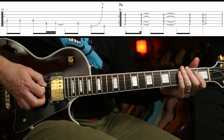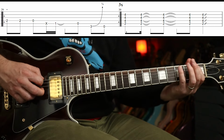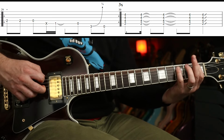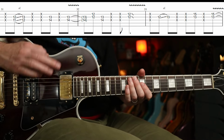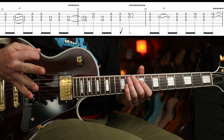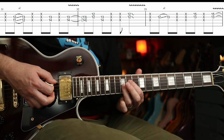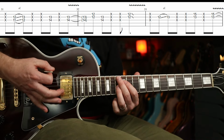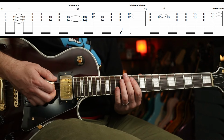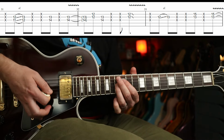Same thing again, three of these. Then we've got this, just awesome. There's three guitar parts, I think, playing here, at least. I think one's playing, the other one's playing up here, so we'll do that one, right? So you can either do a chug, or you can do a little whack. And we go.